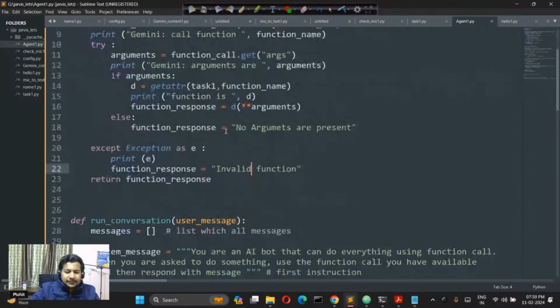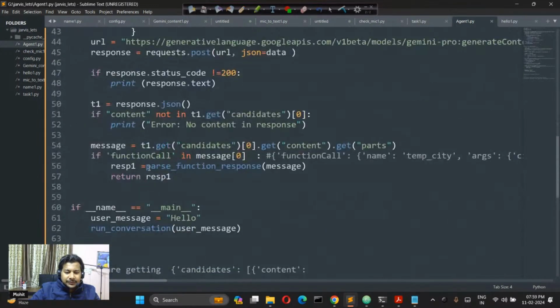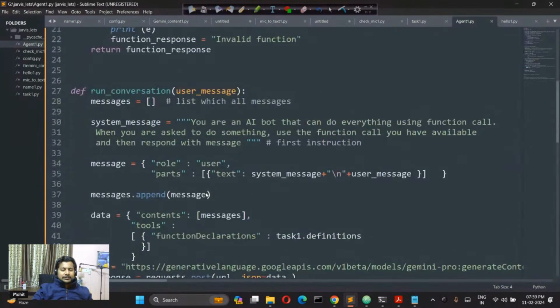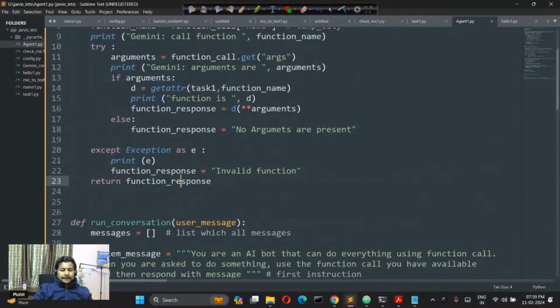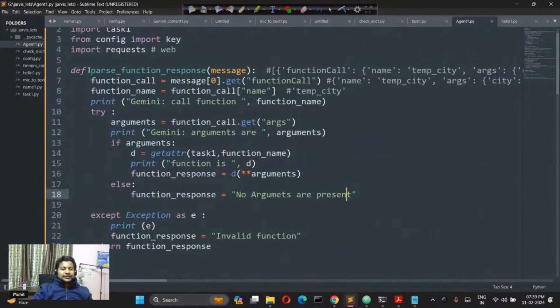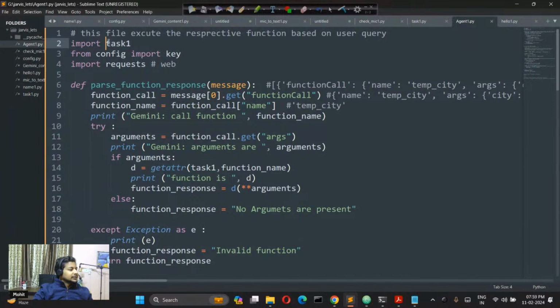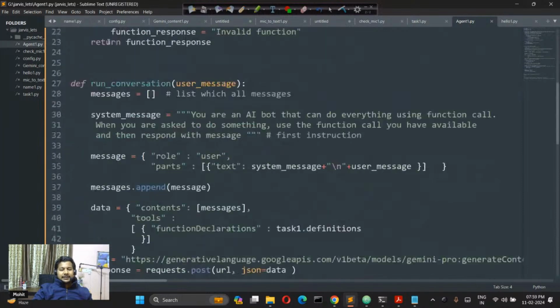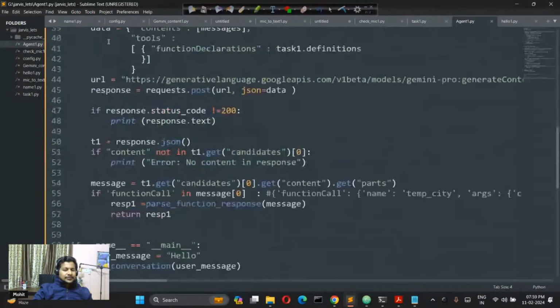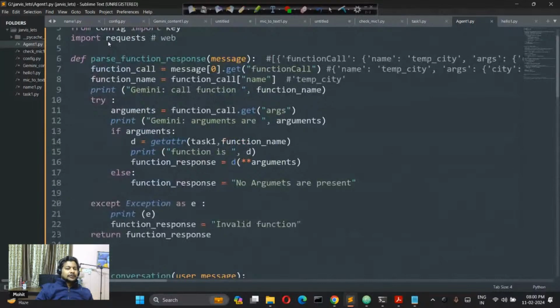Now this one is completed, and this parse function is getting the response, and it returns the response. So now our agent is completed. Now it's parsing the function and returning the response. Yes. Anyone, any doubt? This code parsing the function means running the function present in the task file. Getting sense or not? Yes, anyone, any doubt so far, please tell me. If you want to write this code, I am giving you 2-3 minutes. You can write this code.